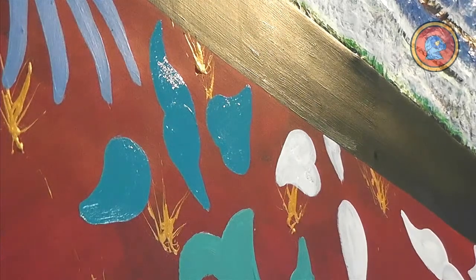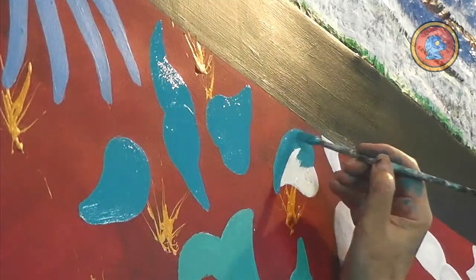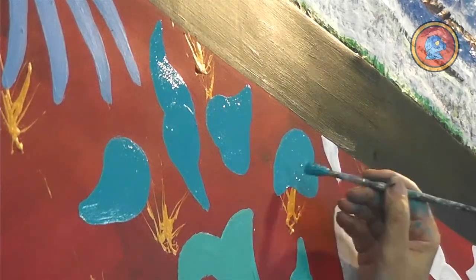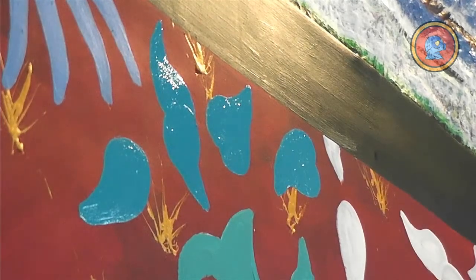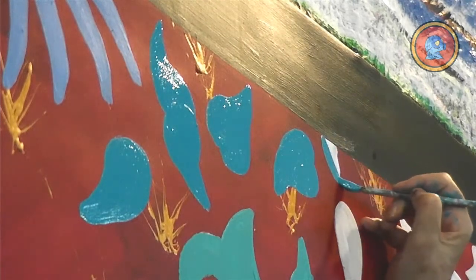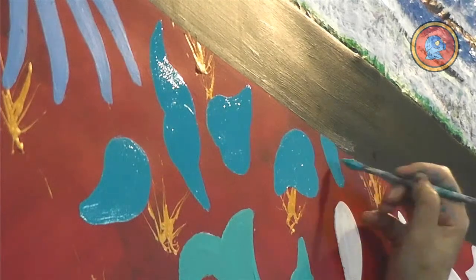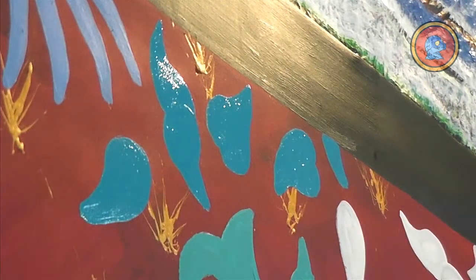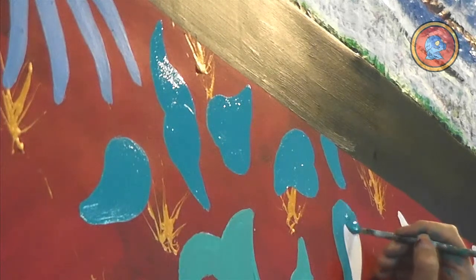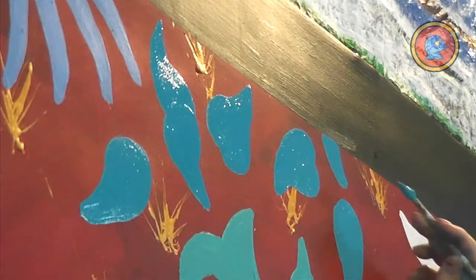There we go. I mean, this covers very well. And every time I have a paint that covers so well, I keep saying to myself, maybe I won't have to put a second coat on. Now, very few colors work that way. Unfortunately, I always have to put two coats. But look, this one I'm not sure, because I don't see any paintbrush marks. Again, my paintbrush is so soft that it really doesn't leave any marks at all. And my paint is, I guess, just the right thickness as well.